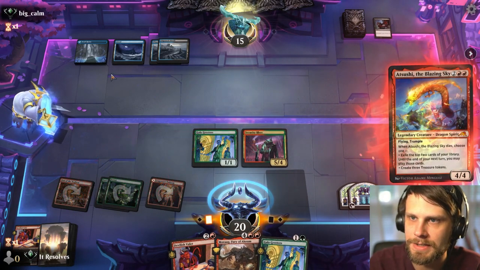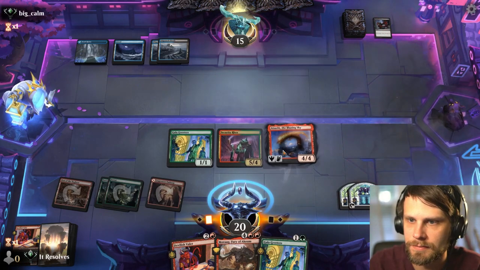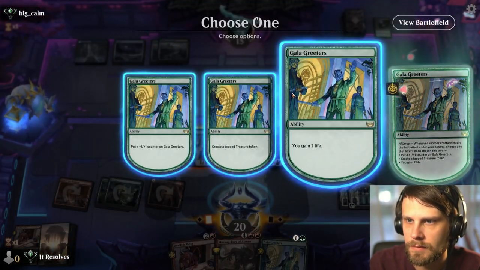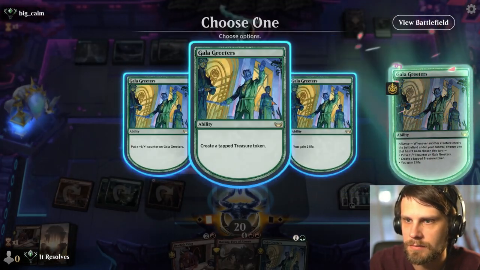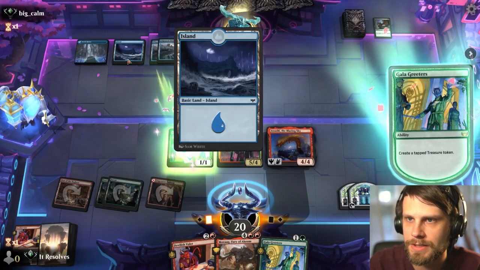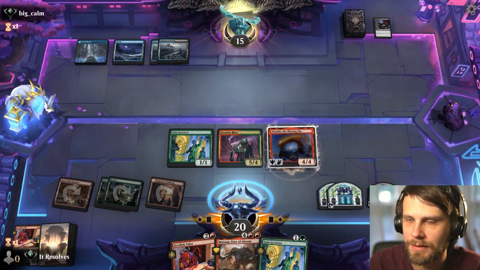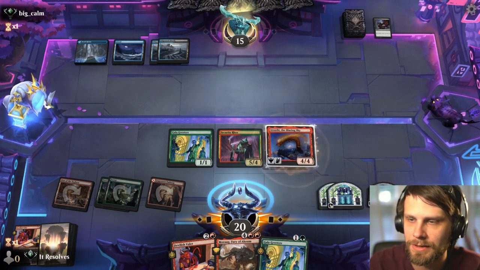Actually gonna try for the Atsushi. Chances are this gets countered or destroyed pretty quickly here, but interesting. I'm gonna keep going for the treasure tokens just because this is a kill stuff kind of deck, and I fully expect that they've got sweepers. They've got ways to deal with basically anything we throw down.